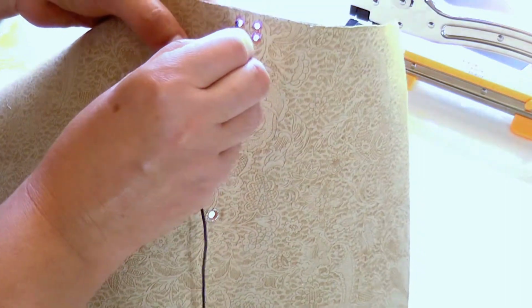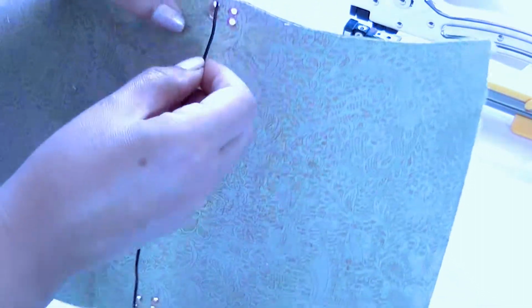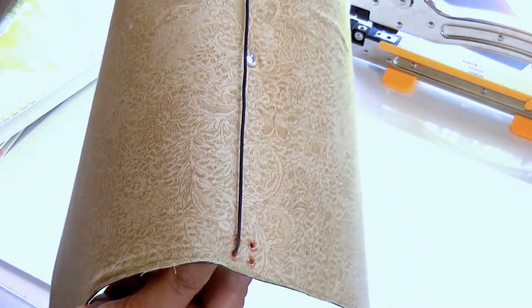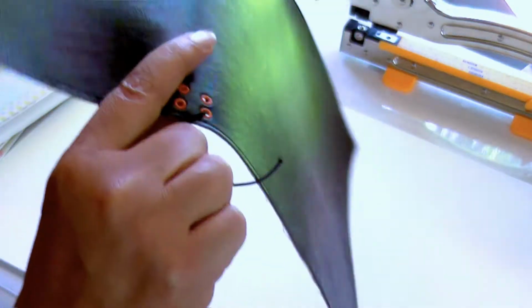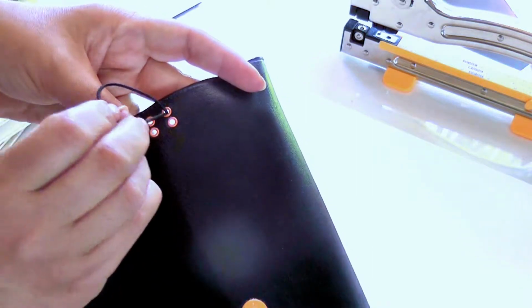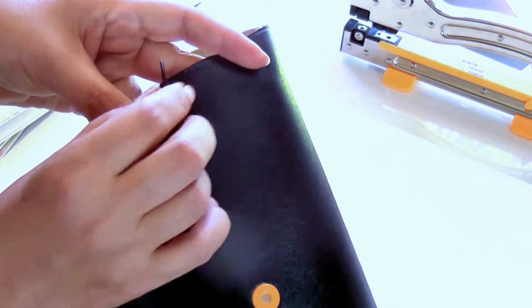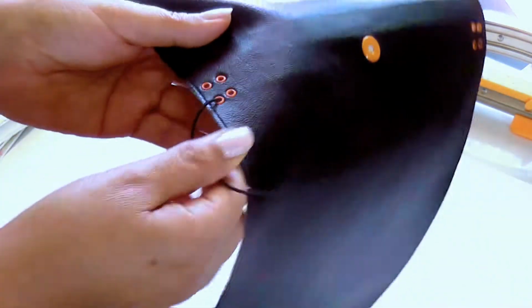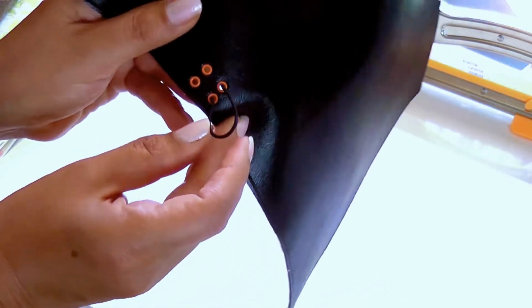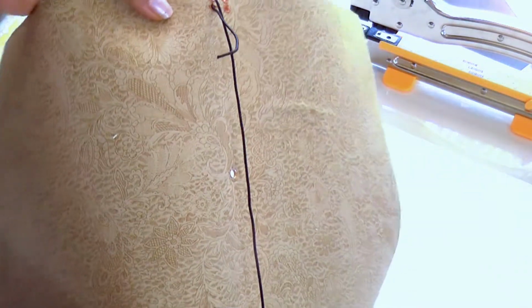I will be inserting the elastic at the first hole like this from the inside of the cover, and at the last hole like this. Now I flip my cover like this, and from the front of the cover I am going to be inserting the elastic at the holes that are beneath the first one and the one that is next to the last one, like this. Flip again, you are going to have something like this.